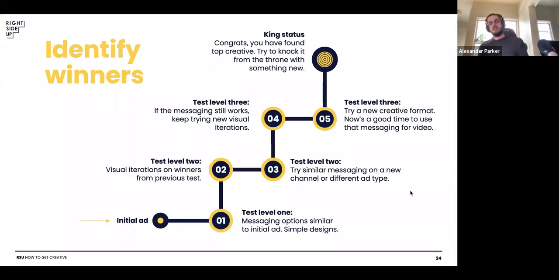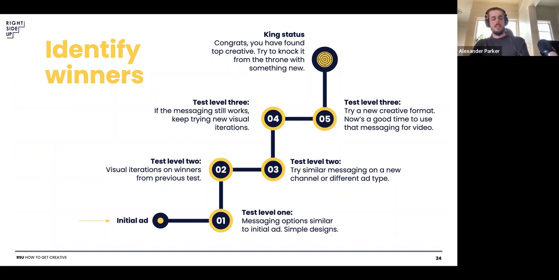So the first thing is you're really trying to identify winners, just in the same way you're identifying losers. Losers are easier to find. Winners are a little bit more tough. For a lot of clients, they come to us and they have some stuff in their ad account. Often it's an ad that, who knows who put it up? Maybe it was the CEO years ago, but the CEO hates it now. Everyone hates this ad. It's so ugly, but it's top performing. It is getting all their spend and just crushing it. They want it beat. They hate it, but it's bringing in the right people. So, what can we do?